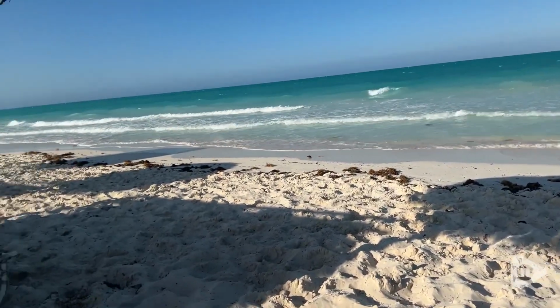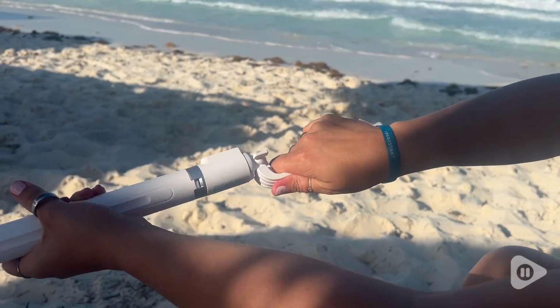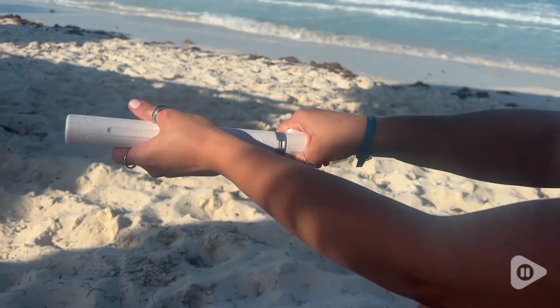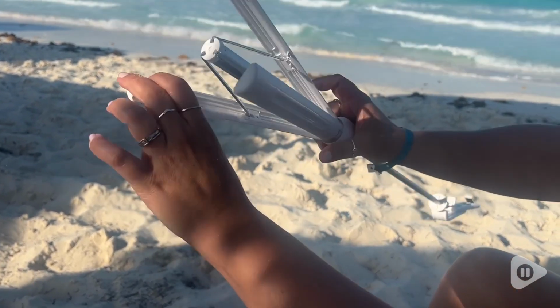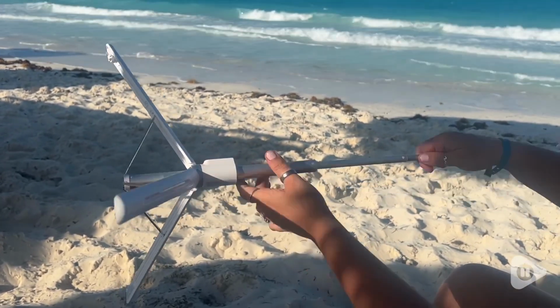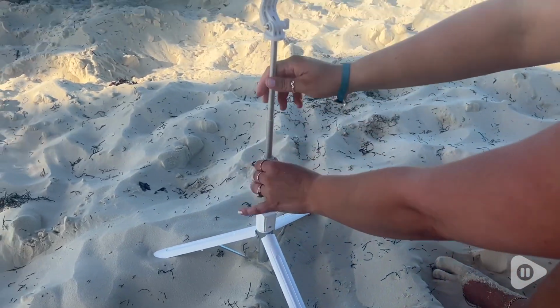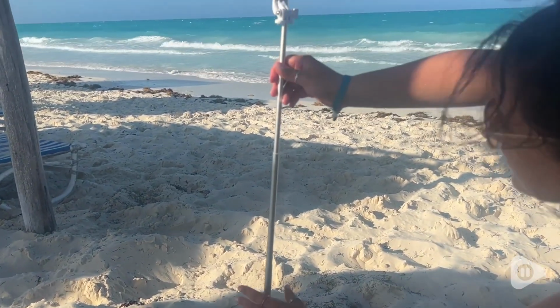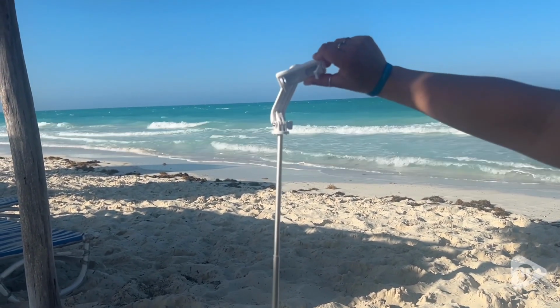Now, if you're a content creator or just want to be able to easily snap videos or pictures on the go, check out this travel selfie stick from ANXRE. Now, what I love about this is it is not only a selfie stick, but it's also a tripod. That is the primary function that I use. I love that it extends really tall. All you have to do is pull and extend it all the way up. It goes up to 60 inches. So that's perfect if you want to set up a tripod to film a video or to take a selfie.